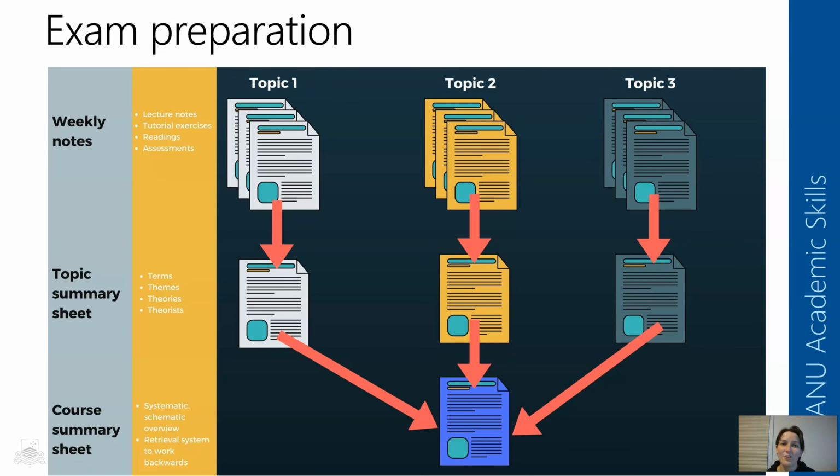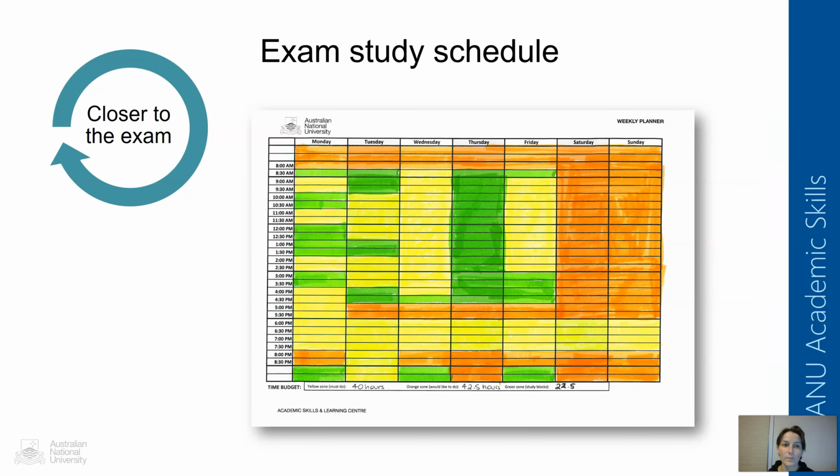Do think about how you take your notes as well. One really useful strategy is to take detailed notes for each lecture and each week, but then compile them into more succinct notes so that you can eventually have a course summary sheet which on just 1 or 2 pages outlines the key information from that course, so that can jog your memory about the more detailed notes. Having a system like that is like an index or a reference so that you can remember more easily, quickly, the key information that you need.